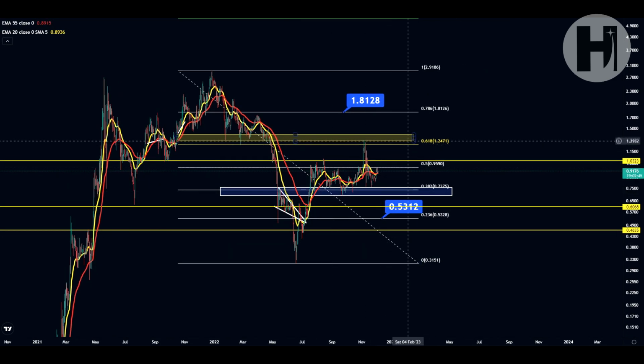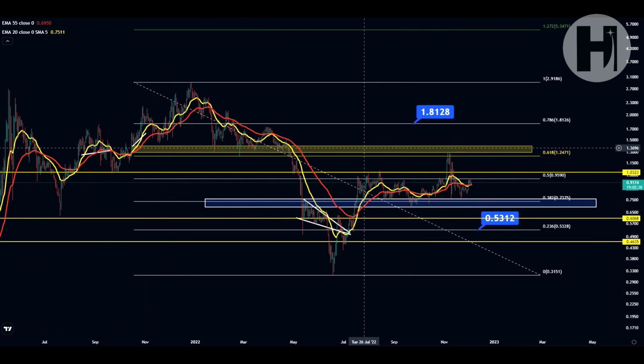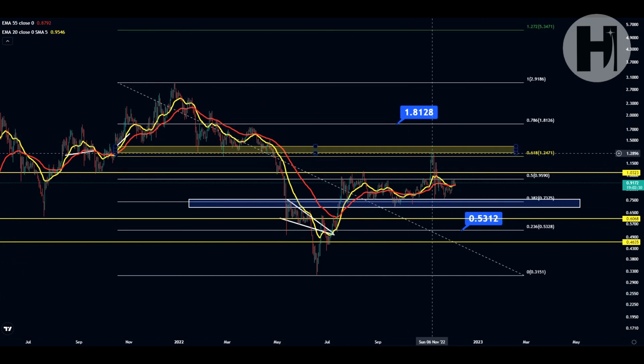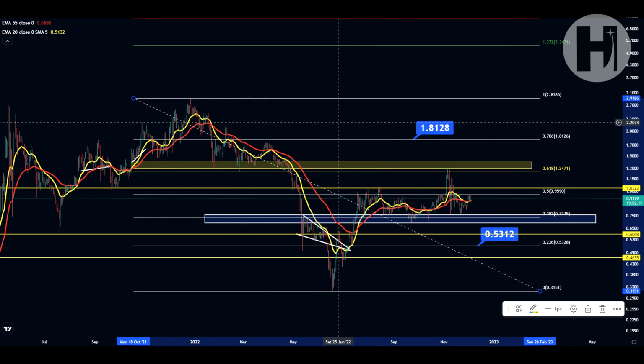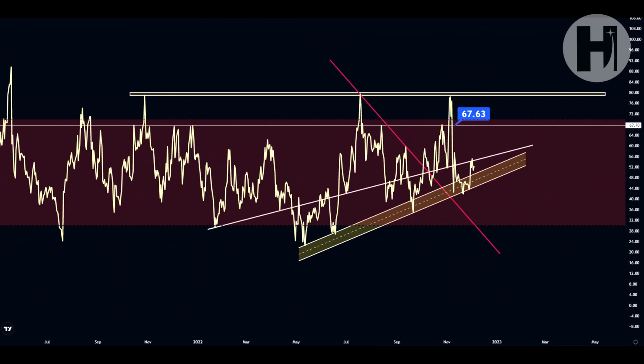Great money to be made within a bear market, as you can see. So a couple of resistance levels above us, obviously the golden ratio, $1.25, the resistance block, the golden block here, because we've retested that as support earlier this year multiple times, and we actually retested it as a resistance, and we may do that again sometime in the next couple of weeks or months, depending on what the market does. And then you have the $1.82 or 81 cents, and obviously then we have the all-time high at $2.92.